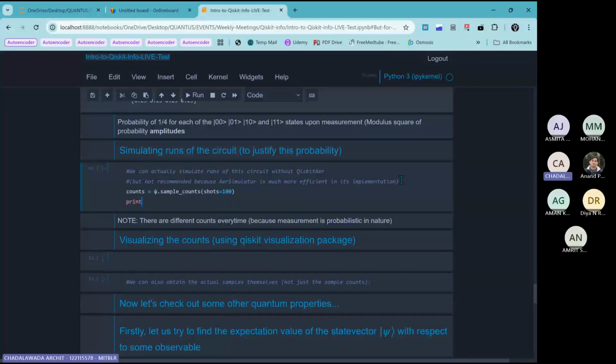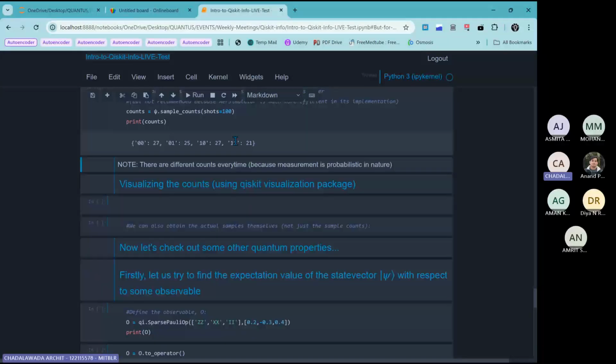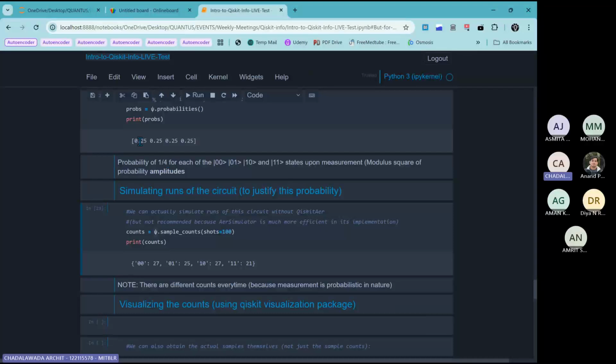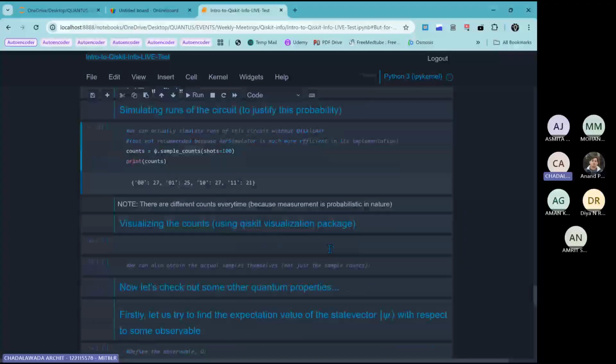And I can print out the counts. So what does this mean? I'm basically taking this state vector psi, which is this equal probability state, and I'm sampling the circuit 100 times, and I'm storing how many times I'm getting 0, 0, which is 27 times, 0, 1, which is 25 times, 1, 0, which is 27 times, and 1, 1, which is 21 times.